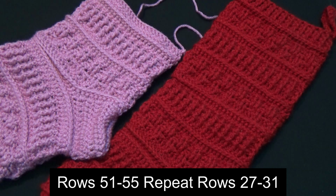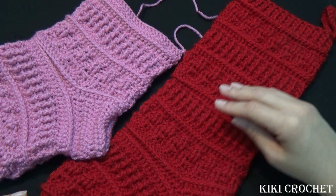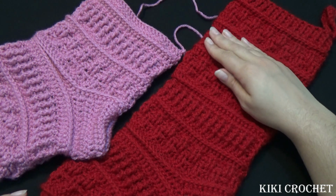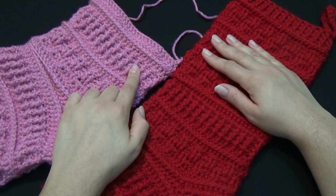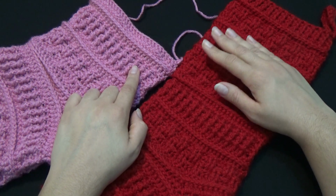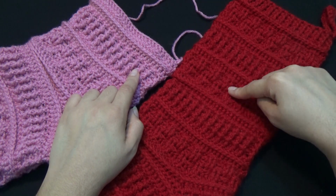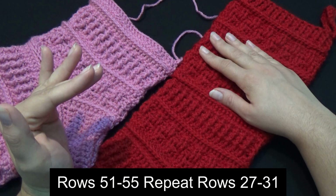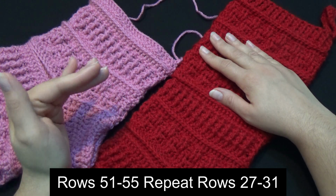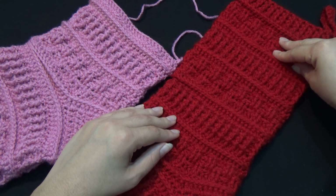So what this means is from row 39 to 50, we are repeating rows 27 to 38. We are creating one more time the basket weave and the rib stitch. So we have reached up to this point over here. Row 39 to 50, the repetition of row 27 to 38, is repeating one more time the basket weave and one more time the rib stitch. And then row 51 to 57, where we repeat rows 25 to 31, is up here where I'm going to work one more time the basket weave.